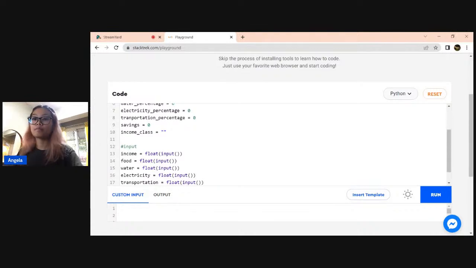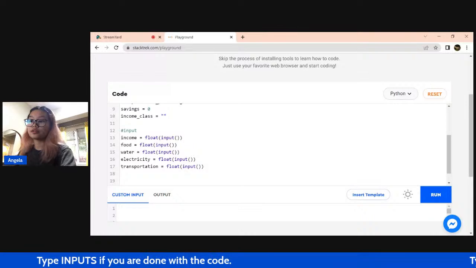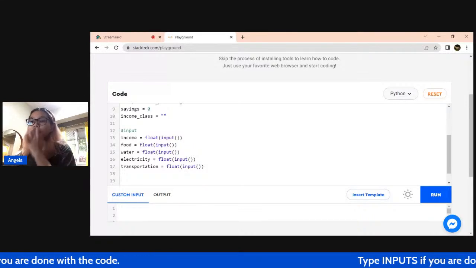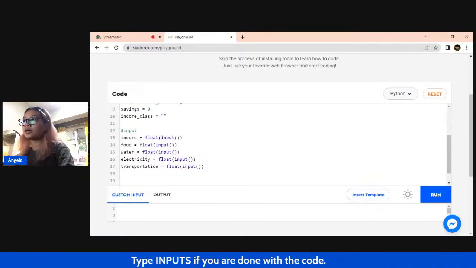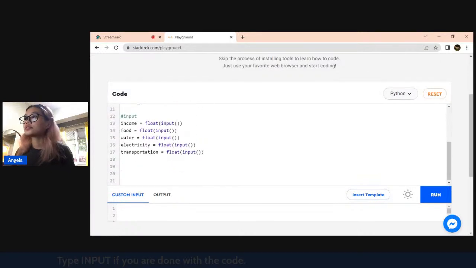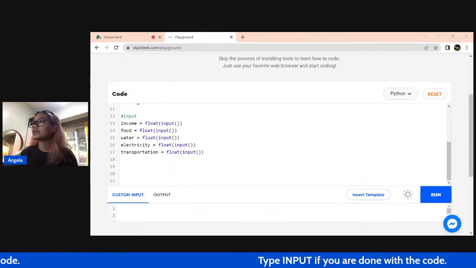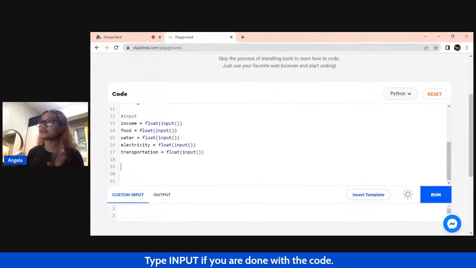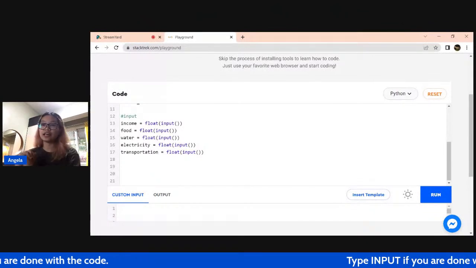Okay. If you're done with the input, kindly comment input. We'll wait for the others. Okay, mukhang may mga nakakasunod naman. Ito po lahat ng code. Don't worry, kung di nakakasunod, kasi sa dulo naman ng lesson, the StackTrek team will be sending the completed code to you guys. But as much as possible, please, sunod tayo.